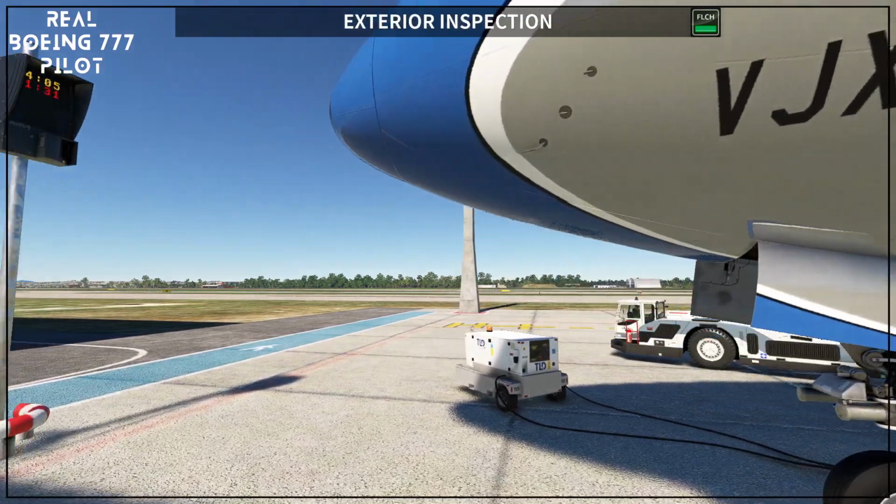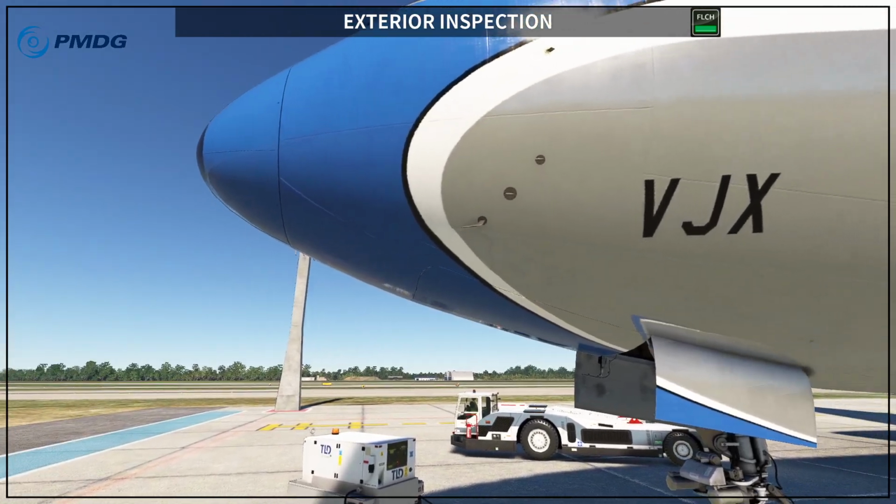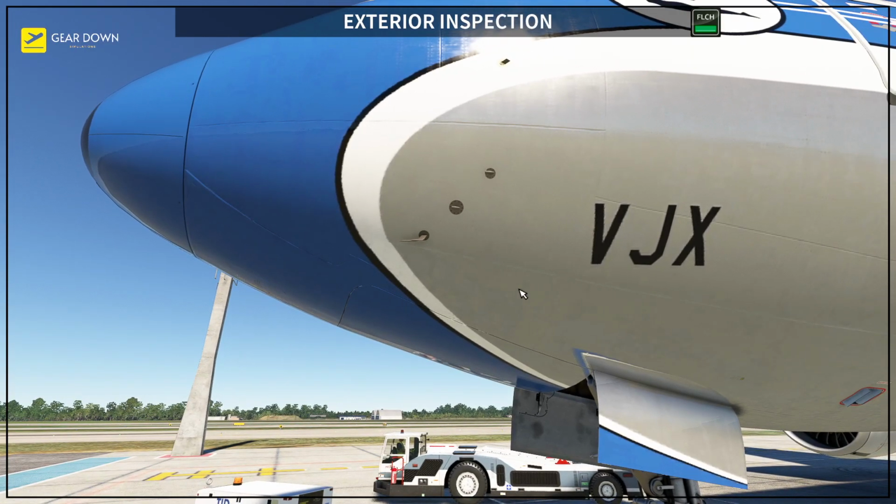Then we come here to the front and we check for these sensors and probes. Basically you have the left probe. Here you have the ice detectors. Just making sure I'm telling you the right names for each one. So this is the left probe, and on top of this you have the ice detector, and then on top of the ice detector you have the temperature probe. And on the upper part you have the left, how do we call it, angle of attack sensor. The angle of attack sensor is the one on top. You want to make sure that they are unobstructed, that there are no bees or insects around, they are clean and ready.